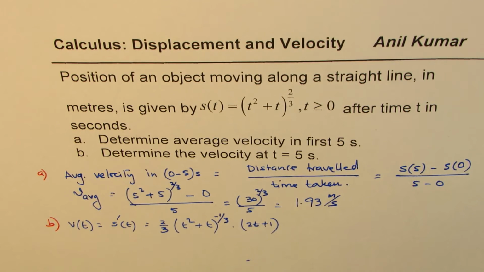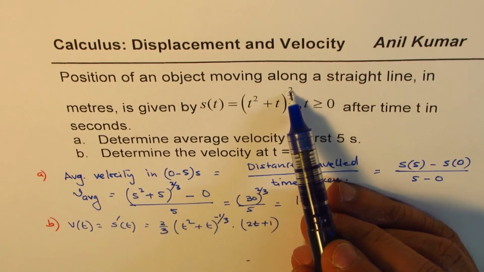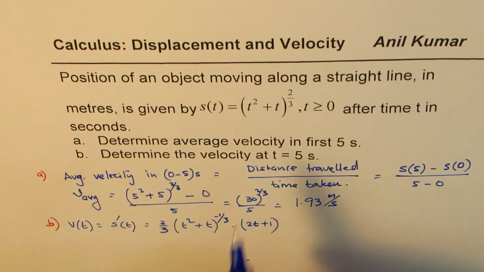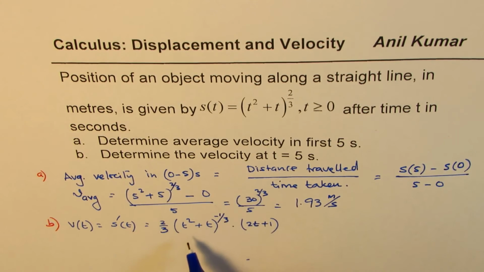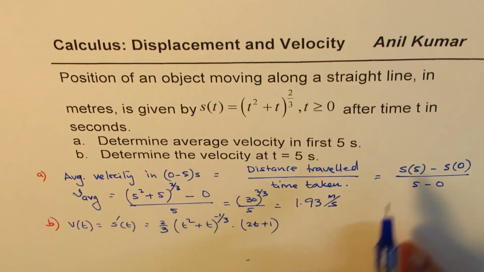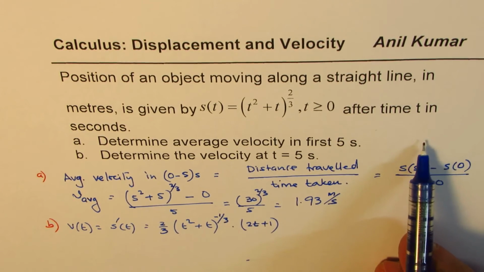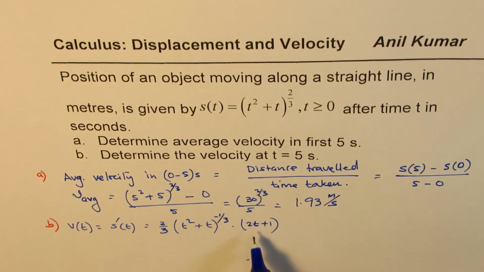Now it is important to note here, since this is a square, do you see that? The displacement is always increasing. Do you see that? It's always increasing. Okay, now let's get back to this. And that's why we didn't bother to check whether the particle is returning or not in this particular case.